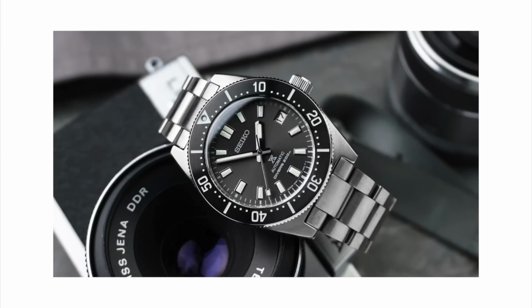Next up, Seiko SB143. I know that some of you might be making faces at spending close to $1,000 on a Seiko, but I promise you, this one is worth it. When these watches were first released and announced, there was so much interest from the watch community. There was so much hype. They were selling for well over $1,000. And of course, the official MSRP is north of $1,000.